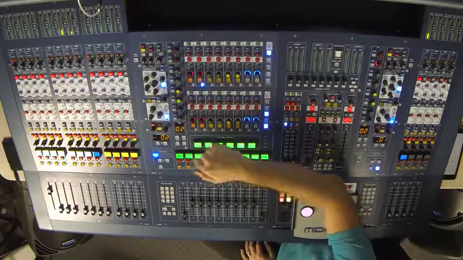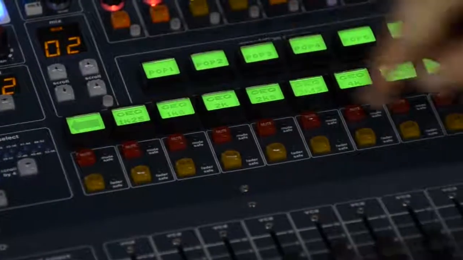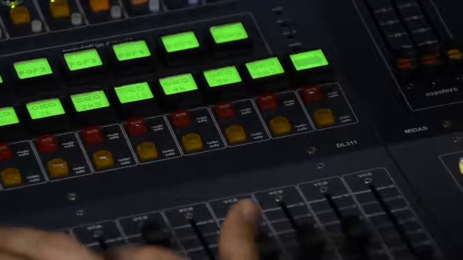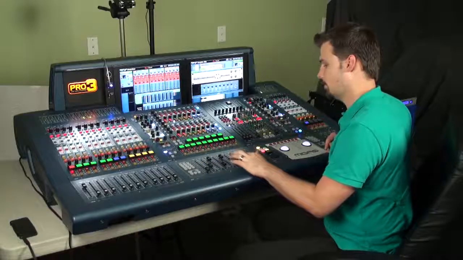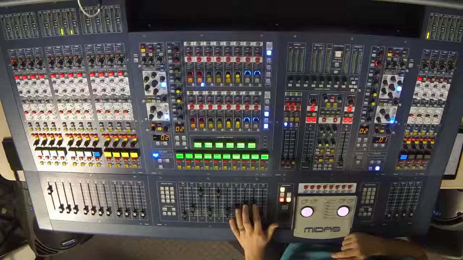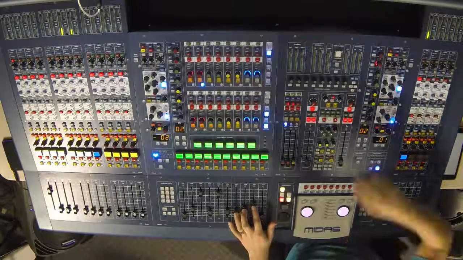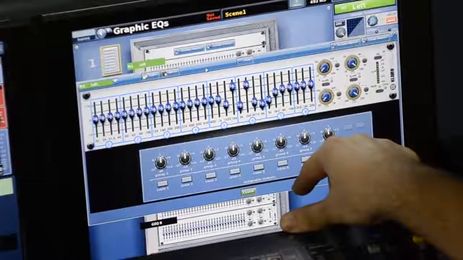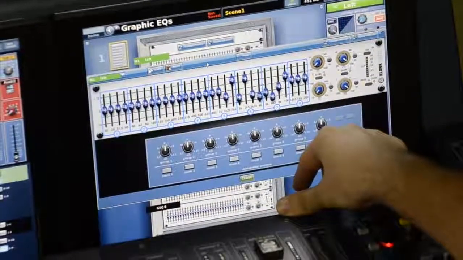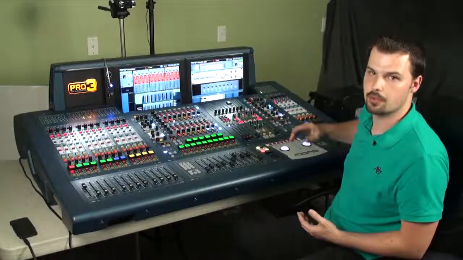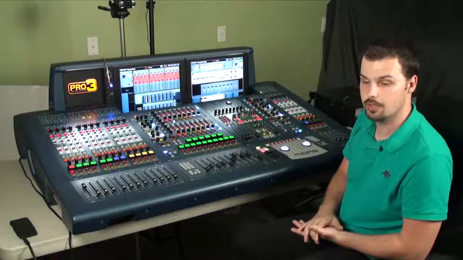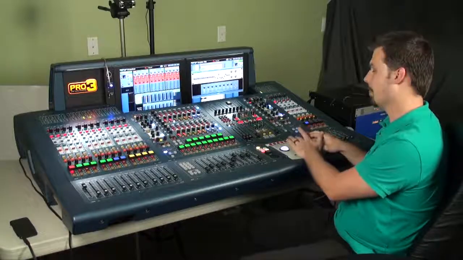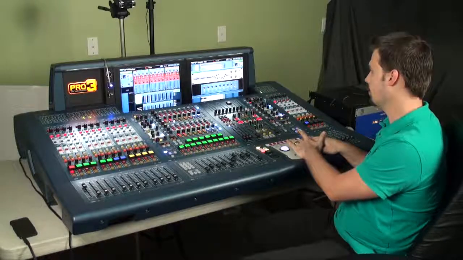and I can scroll through all the different frequencies, and I can use these faders to cut or boost any of those frequencies. And as I do that, by the way, don't do this. This is probably not a good way to EQ your system. As I do that, my graphic EQ on the screen here is changing. So if you don't want to shell out the big bucks for a Rapide controller, this is another way to do it. It's actually pretty convenient, and a lot more convenient than doing it with the mouse and pointer, dragging it up or down.